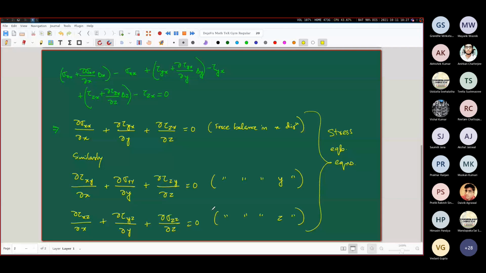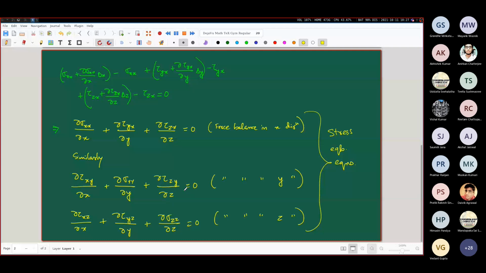Please note that this is valid only when you have a non-time dependent situation plus body forces are negligible. Now, you see, this is the fundamental thing, but we don't want to be just discussing this general theory. We want to apply this kind of theory to the case of pressure vessels.